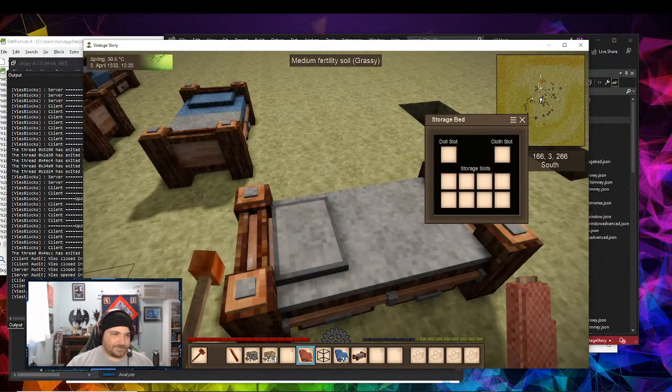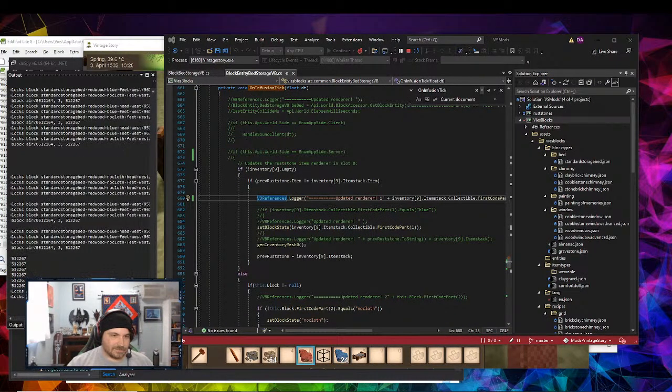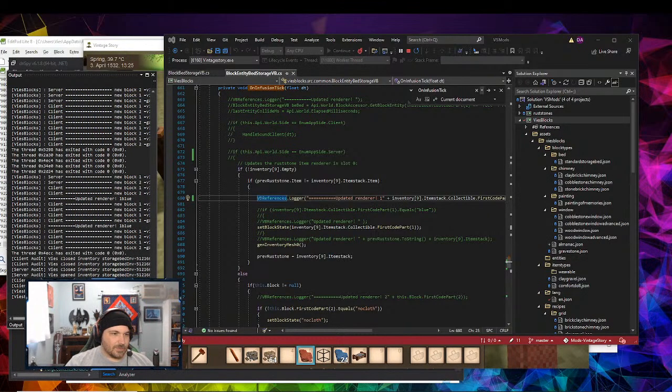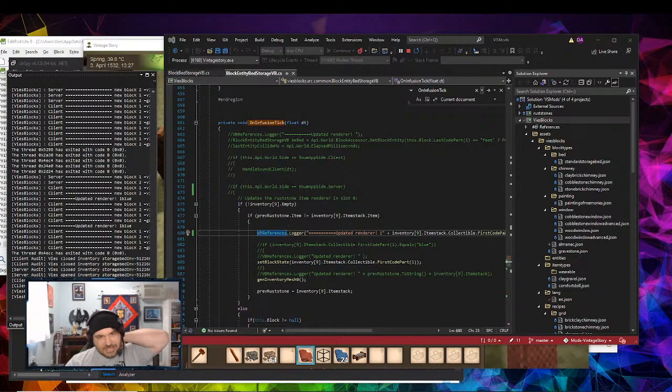So I pulled it out. What did it say? New block. No cloth for the head and feet. So that part is correct. So this part is working. This part is the part that is borked.